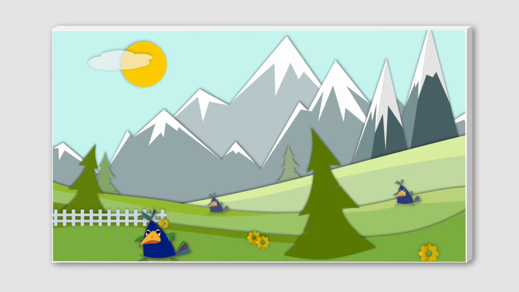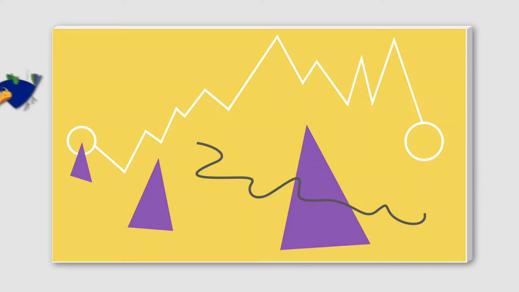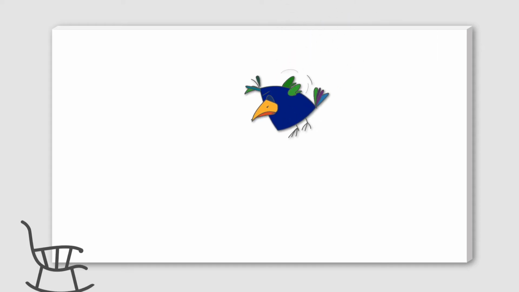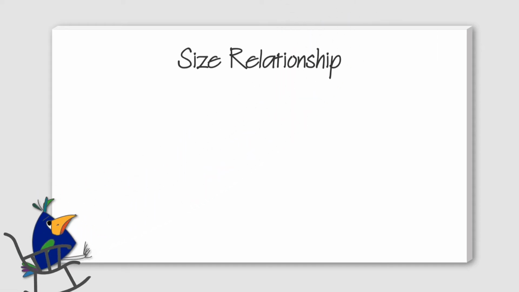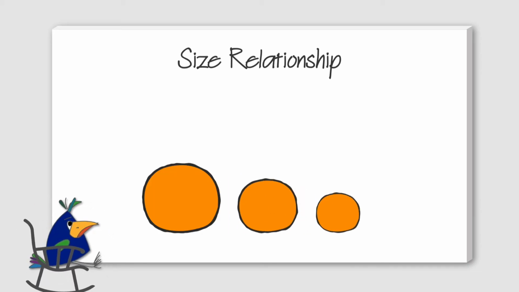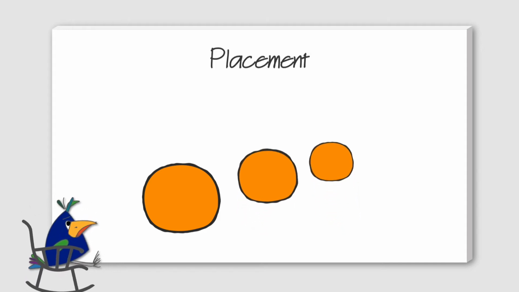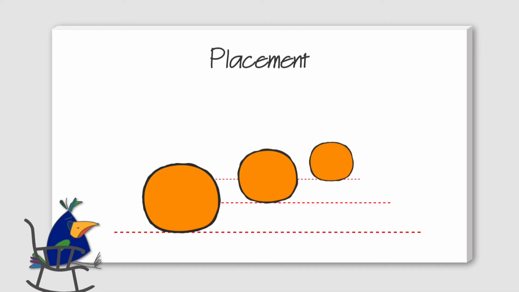Whether your art piece is representational or abstract, you can use the space of the picture plane to create an illusion of depth. Here are some ways to do that. The first technique to creating the illusion of depth is size relationship. Objects that are smaller than others in the drawing appear to be further back. Objects placed higher than others in the drawing also look further away, especially if their size supports that illusion.